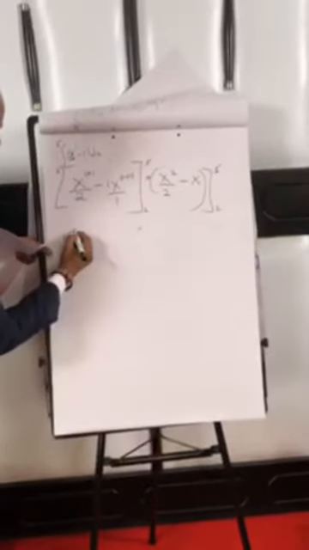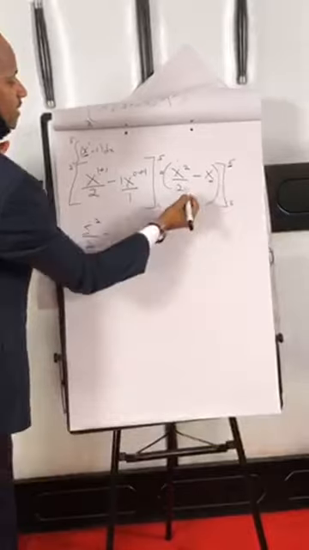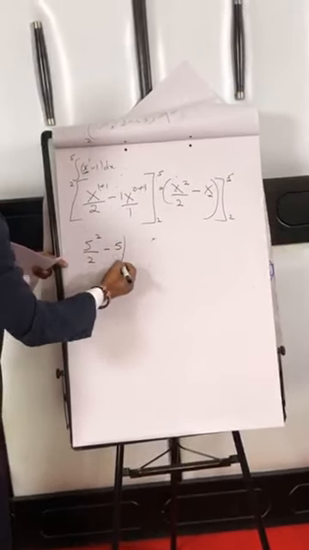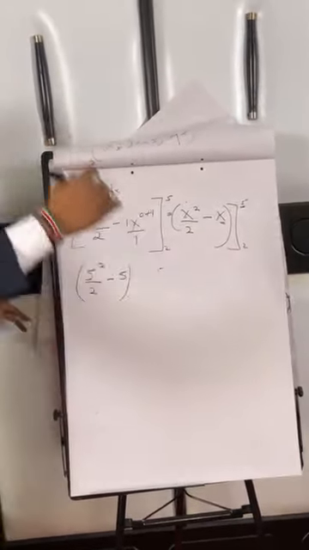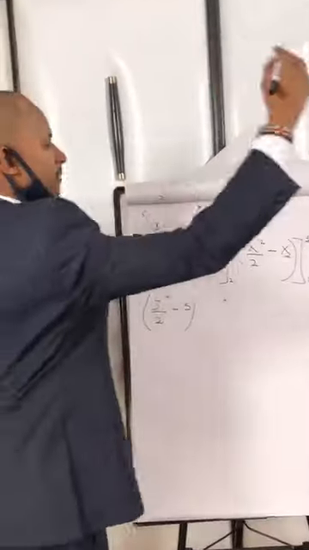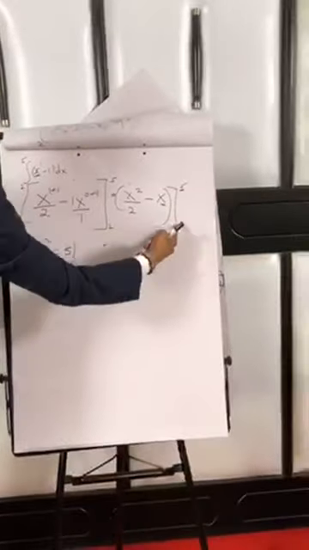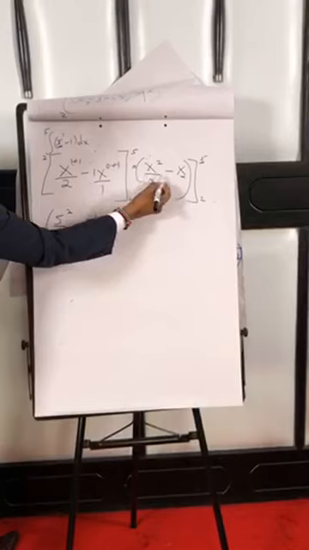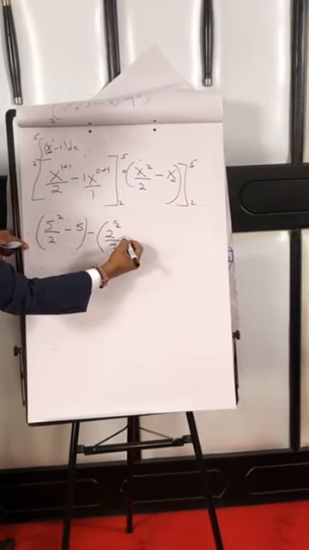With 5, you say 5 squared divided by 2, minus x, here x is 5. Then the value that you get, you subtract the lower limit. We have the upper limit and the lower limit. So the upper limit is 5 into these values, minus 2 into these values. Minus, you replace x with 2, so it becomes 2 squared divided by 2 minus 2.